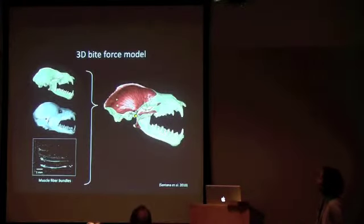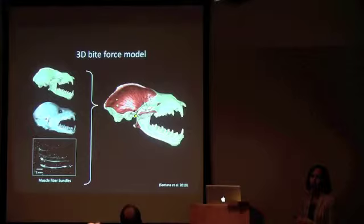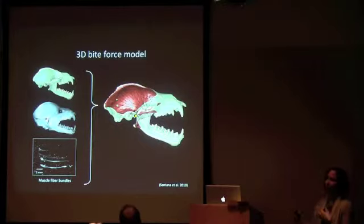So to explore these relationships, we decided to build three-dimensional biomechanical models of the skull. And the reason why we do this is because these models allow us to see the relative contribution of all these different parts to function. We can run this model and then look at how much torque each one of the muscles produces, and then what aspects of the muscle contribute to producing a higher torque, and so on. To build these models, we did micro CT scans of the skulls of bats, and then we also dissected the major cranial muscles in ways that I described before, and separated the muscle fiber bundles. This allows us to calculate PCSAs and muscle forces, which we can then load into this computer model that basically simulates how the muscles close the jaw and how they produce bite force. And we can then calculate the different moments for each one of these muscles, or how much force they contribute.